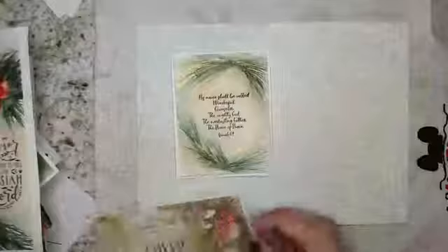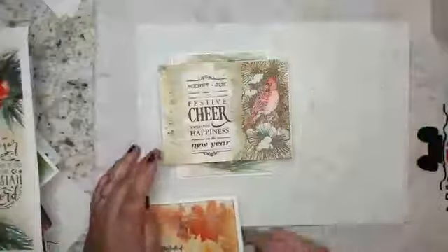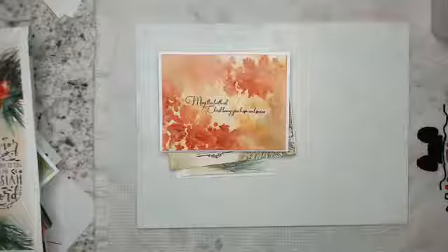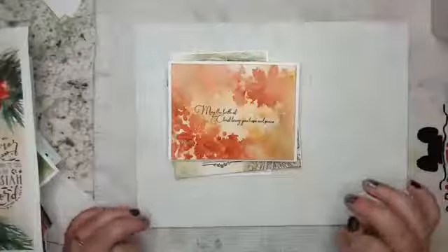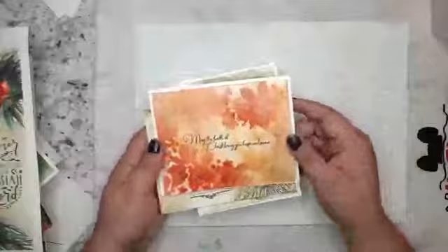I stamped it with a sentiment stamp and it works very well. This one I'll show you the stamp in just a second, but I really just played with brushes and then painted it like watercolor, and it worked out really well. This one is one that I'm definitely going to demo — it was made with just a stamp and a stencil. I'll explain how I made that card. It's a very temperamental technique where it turns out differently every time — you either like the looseness of it, or you don't. It looks very Christmassy and floral and abstract, and I really like that.